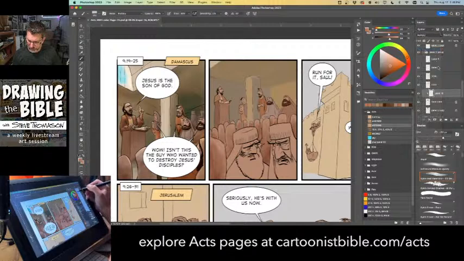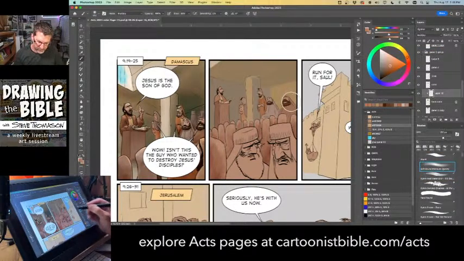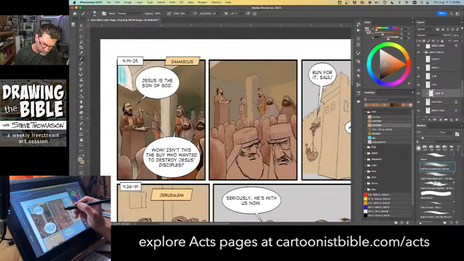Let's see, multiply against the back color, because these characters are a little bit more complicated than those generic background characters. Again, these are small figures on the page, so I don't have to be super detailed, but just enough to make them not flat and boring.